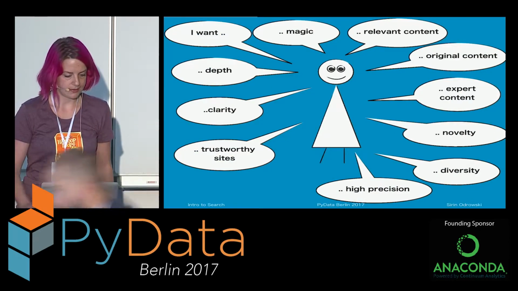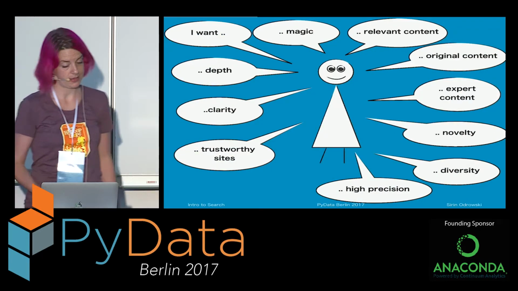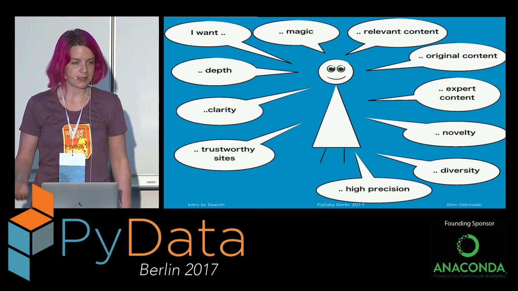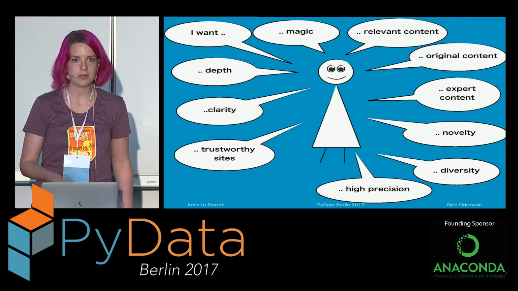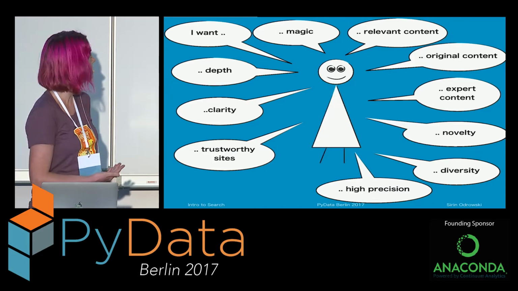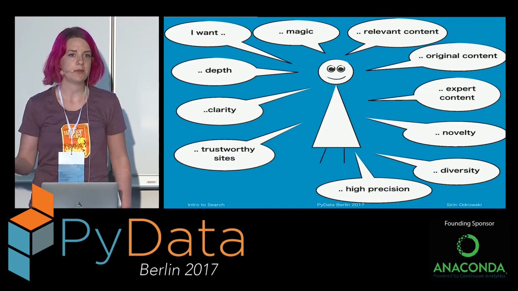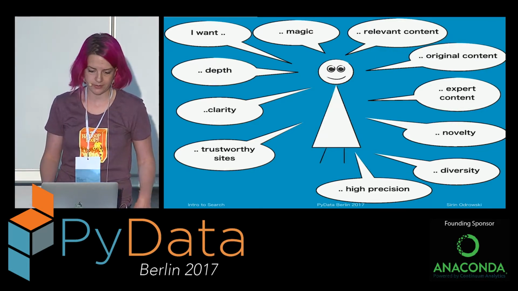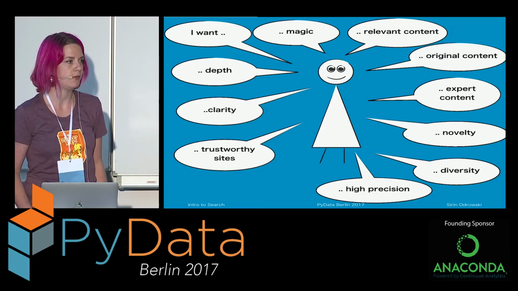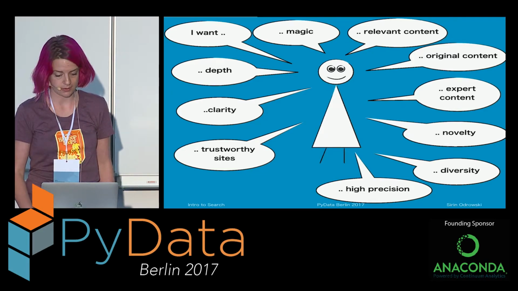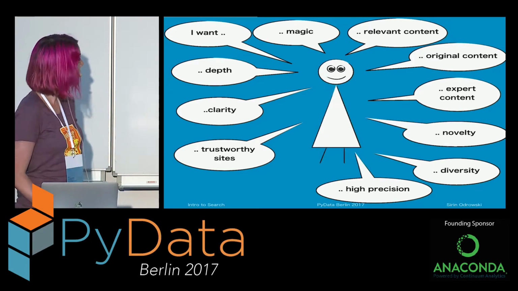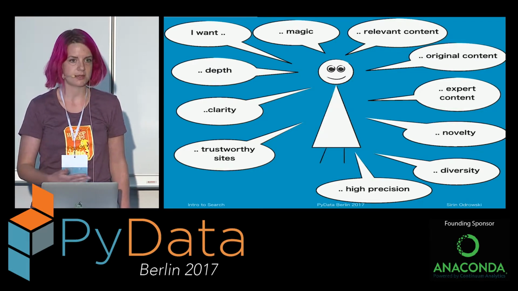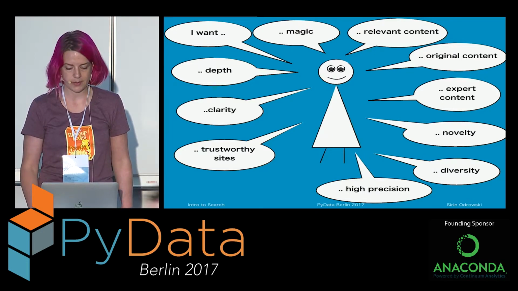So on this slide, I'll summarize a few things that users might expect when they come to a search engine. Of course, we are all used to Google and very fancy search engines, so when we search for something, most of us will just accept magic, so that the thing magically knows what we're looking for. But there are also a few more actionable items that we can look at. So users want, of course, relevant content. When I search for Lions South Africa, I want those words to appear in the text.